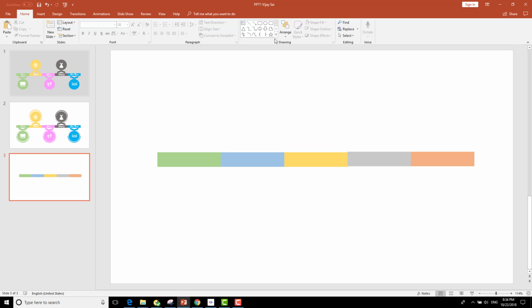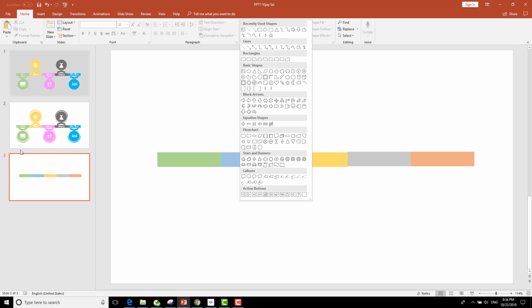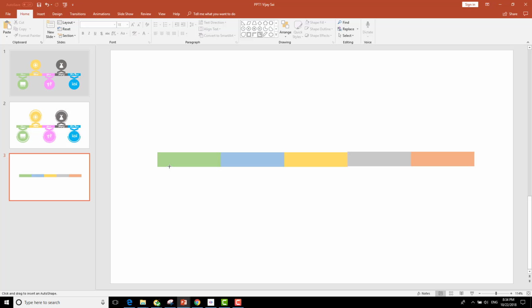So now let me go and see the shapes. If you see the previous ones, it is something like a triangular callout. So let me go and check where it is. Yeah, you could use that or the next one. So I'm trying to draw it here. Let us see how it goes.